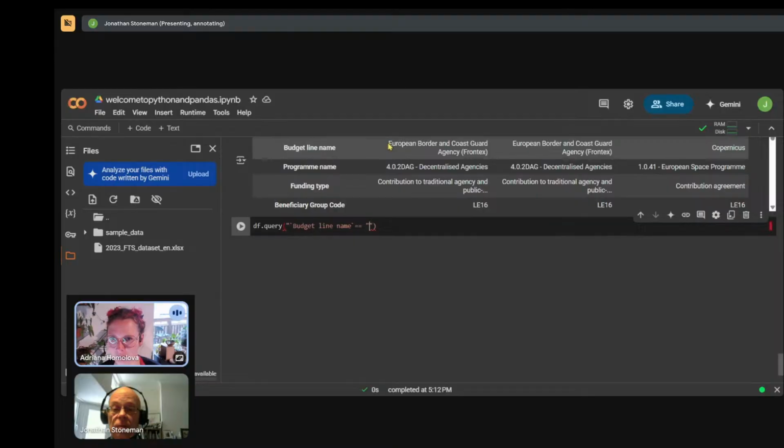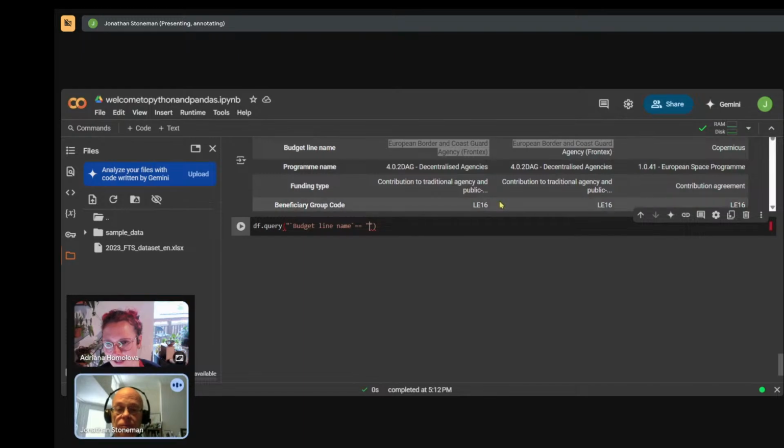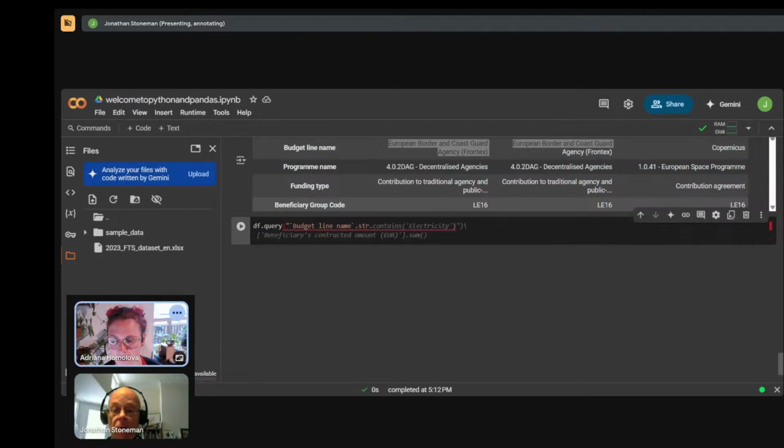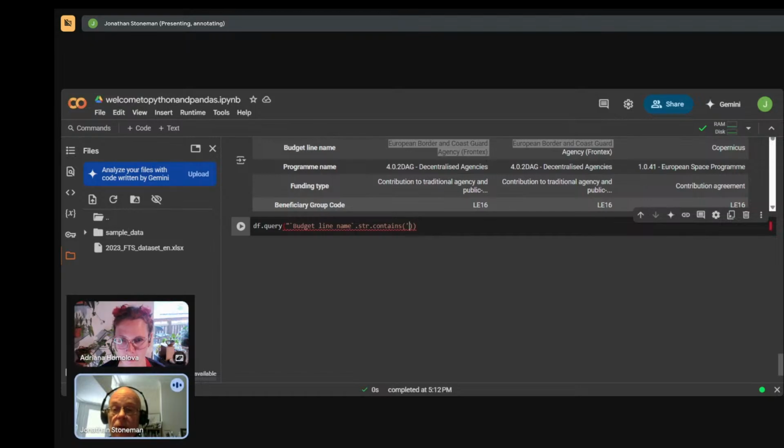Instead of the equals, you do dot str, which is a string, dot contains. Then open parentheses and a simple quote, and here you can put frontex.